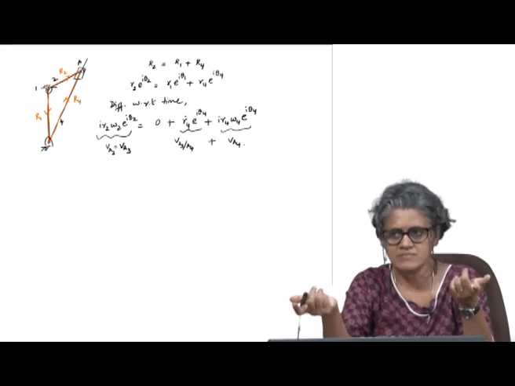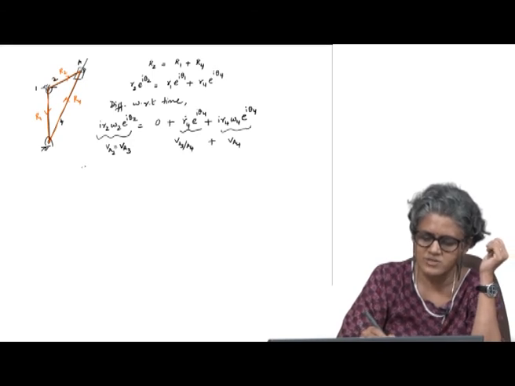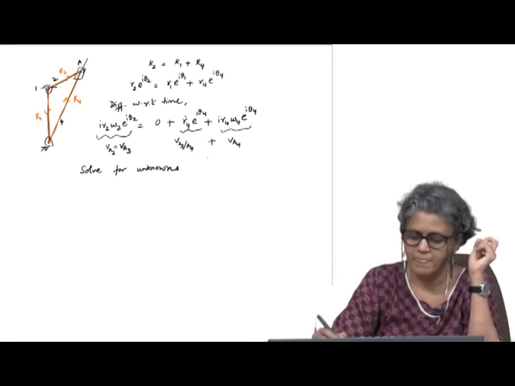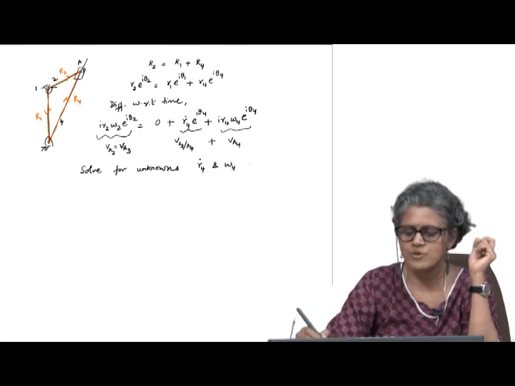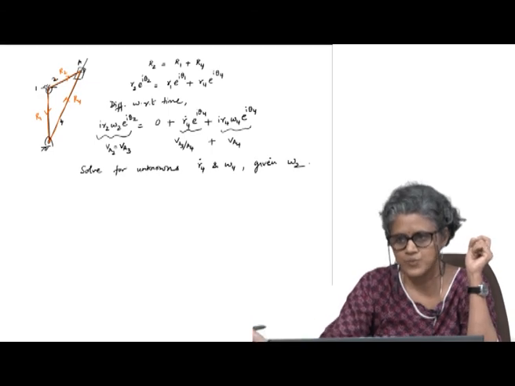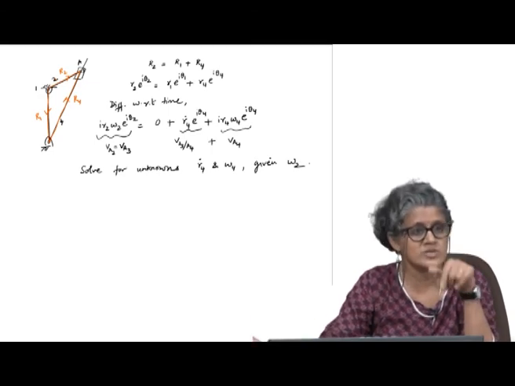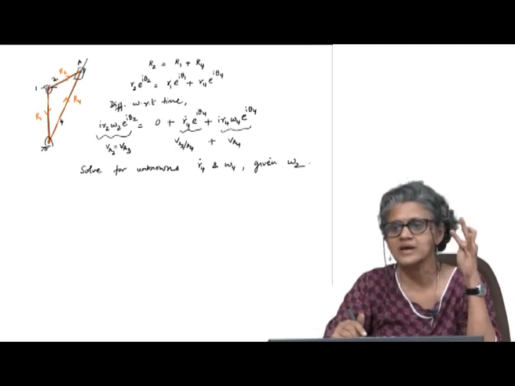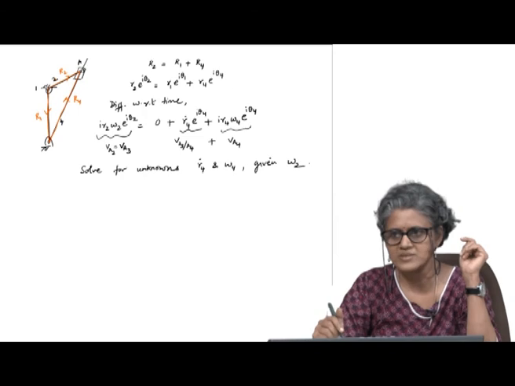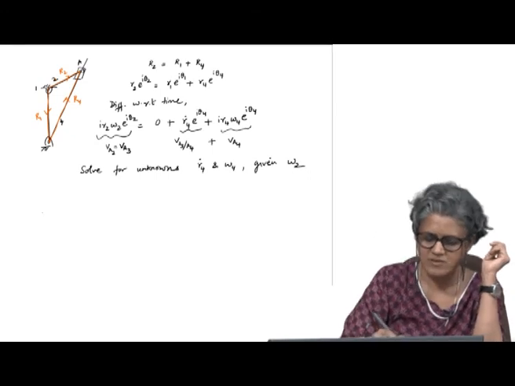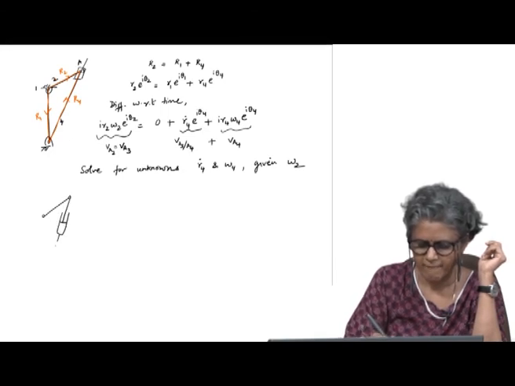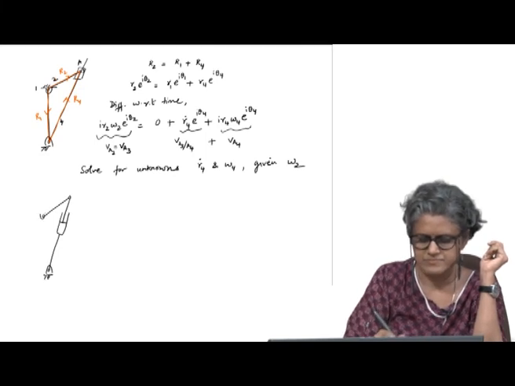Okay. Essentially again vector equation, two unknowns, solve for what would be your unknowns? Slip velocity and omega 4 given omega 2. Okay. Or if you know the slip velocity like we had in the case of a hydraulic actuator, then you can find the other two components of the velocity. You can find the other two omegas if you know this. Okay, because this, you know, this could be configured as like this, right.